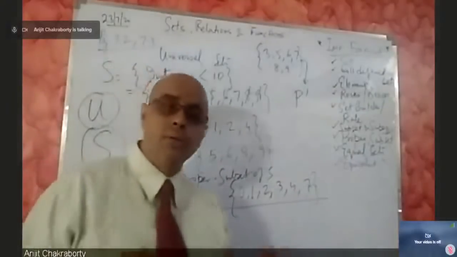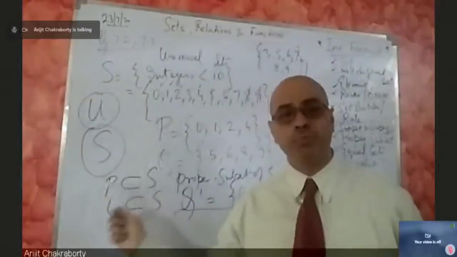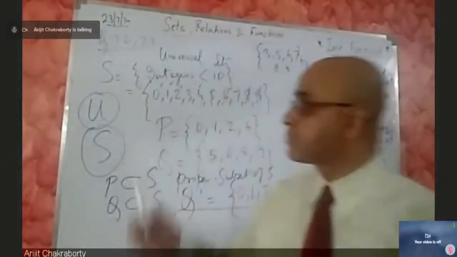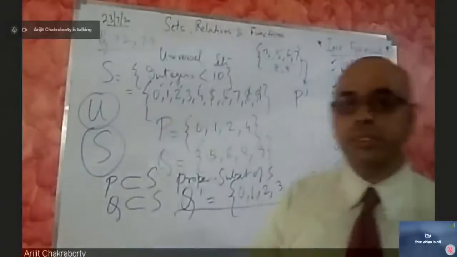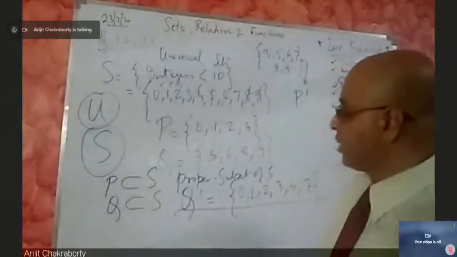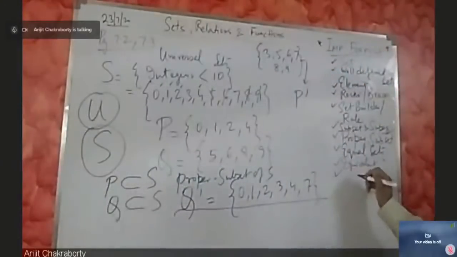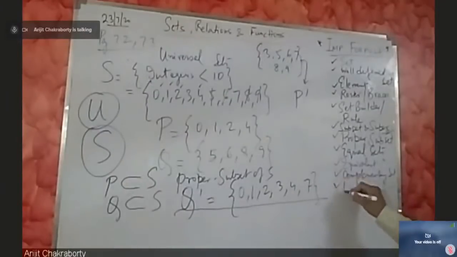Okay? So please see the concept of universal set, denoted by either S or U. Then I talked about proper subset. You can see in this case, both P and Q can be defined as a proper subset of S because they are a subset of S and they are not equal to S. Plus, we have found out the complementary set. We have discussed complementary set, and we have also discussed universal set.